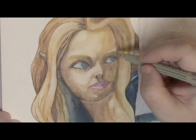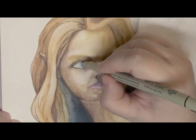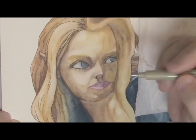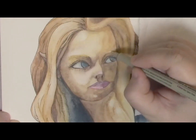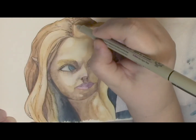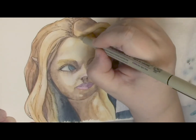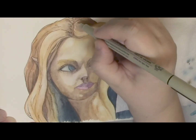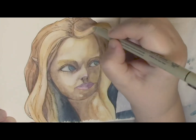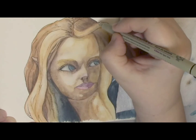You can see right there, I'm hesitating, because when I put that line on that iris, it was wonky. And I was looking at it thinking, I just put a really dark line around the iris. And then I just went back over it and evened it out and also adjusted the other one a little bit until I felt like they were looking in the same direction.